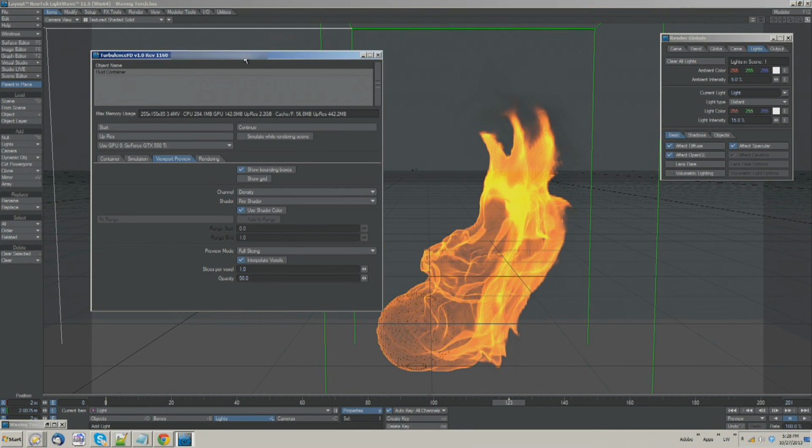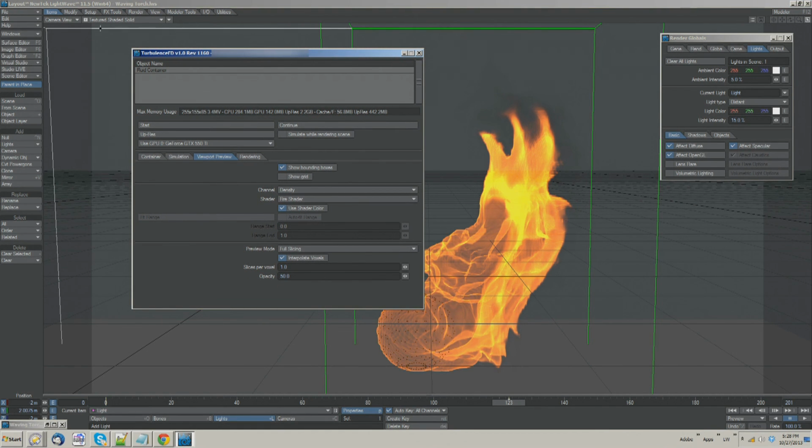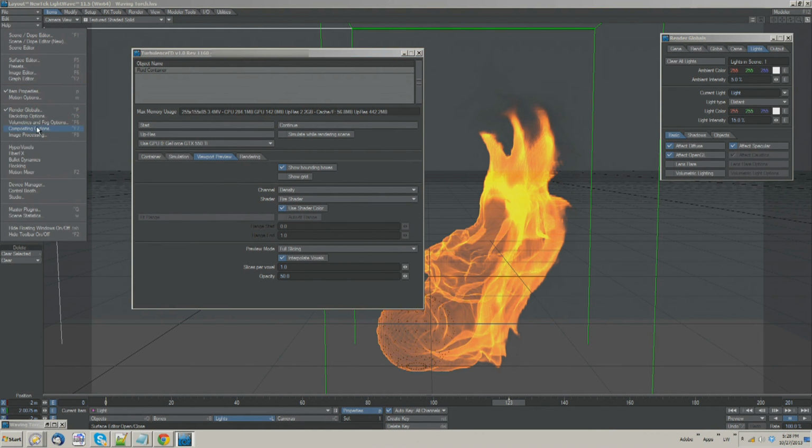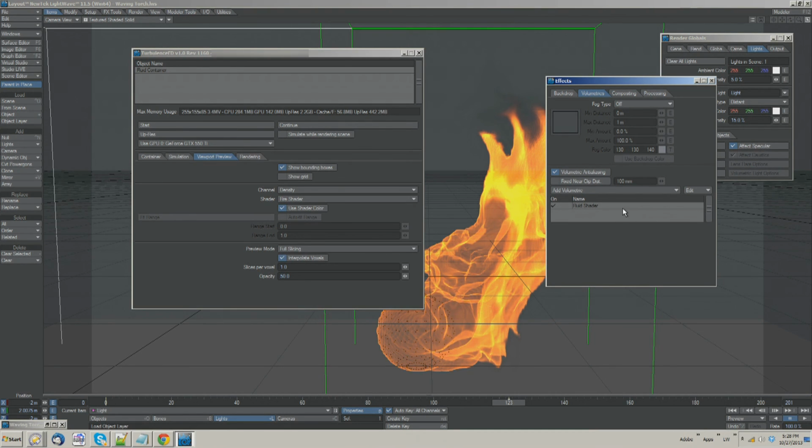Point 1, the shader will add a volumetric shader called fluid shader. This is where you can enable motion blur. It'll utilize the camera's motion blur, whether it's classic LightWave. No, we're not that lucky.